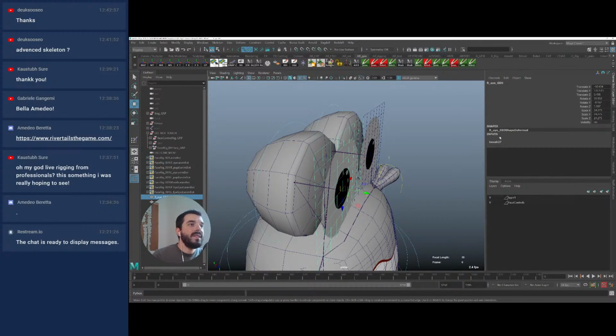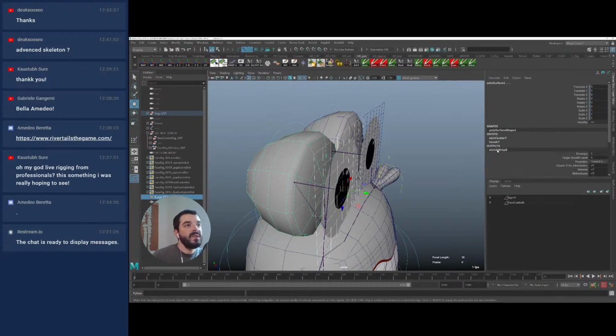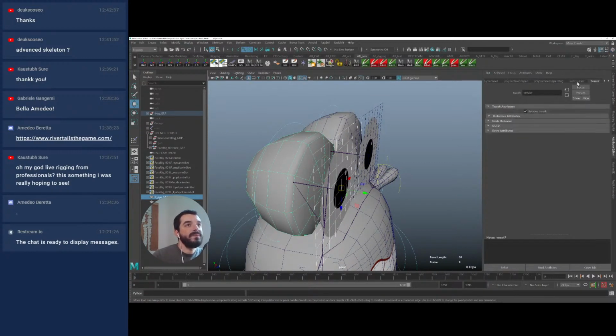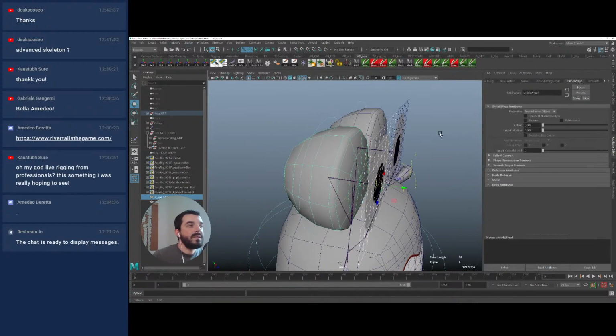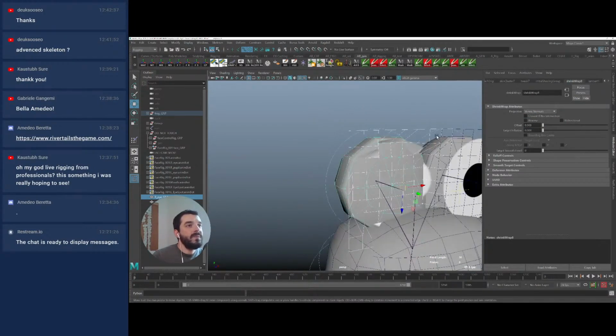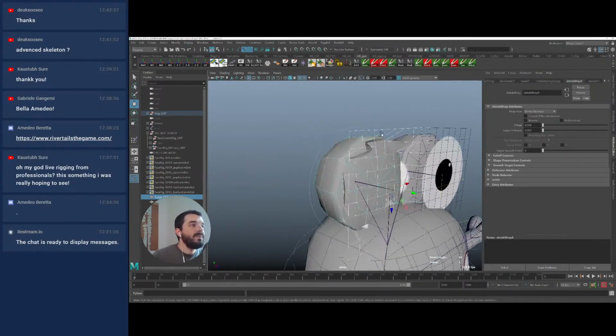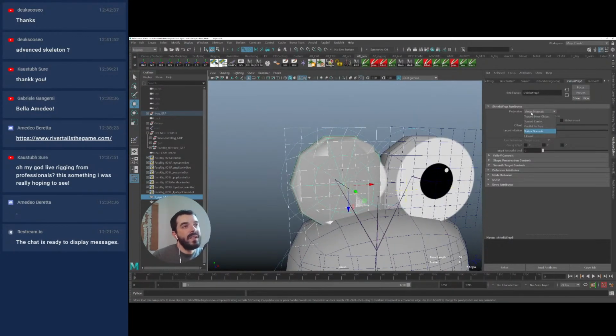So, actually, this has a shrink wrap already. Let me delete the history. So 1 and 2 and go shrink wrap. Well, let's have a look at the settings then. So there you go. Towards inner object. Let's try vertex normal. That's better. But you see, it gives me these vertices which are not moving because there is no intersection area.